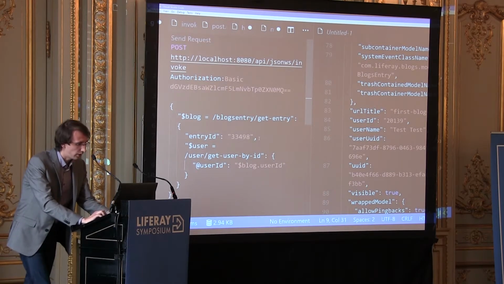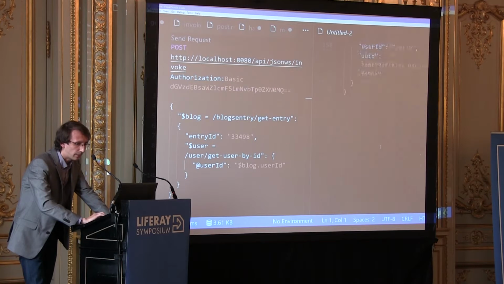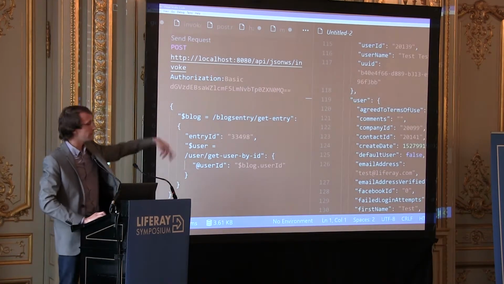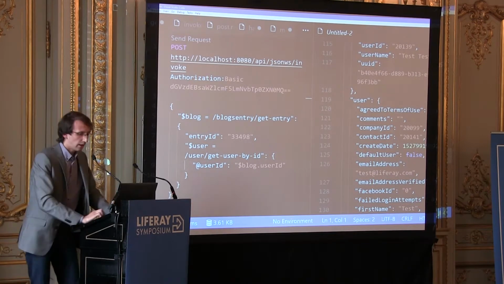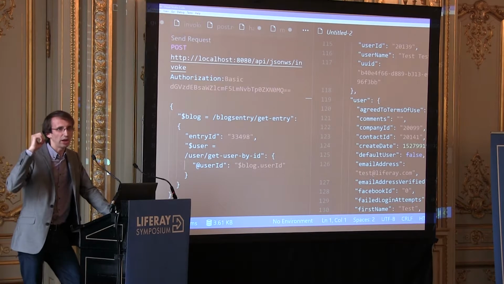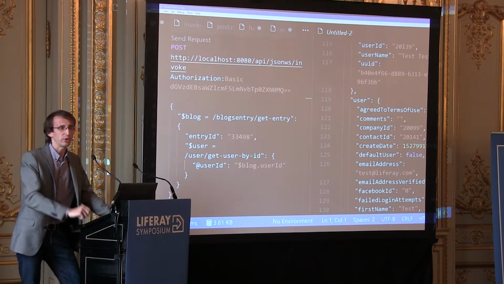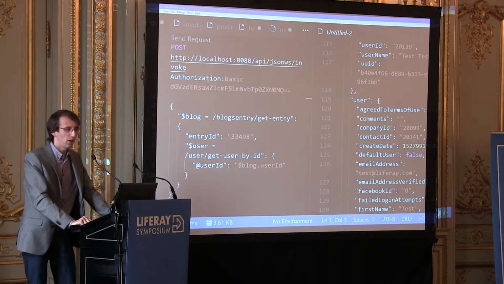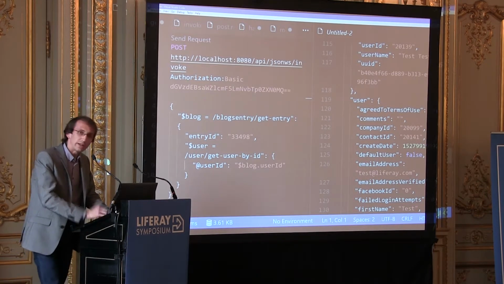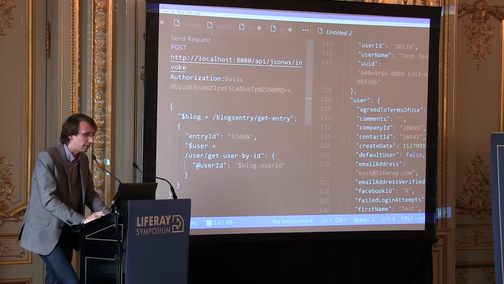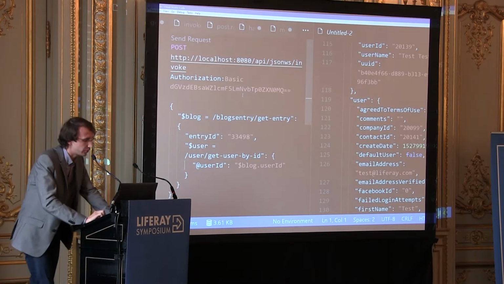And if I then run that again, I will see that the whole user object got embedded in that single request. Who of you actually knew about that functionality? That you can combine HTTP requests? No one? All right. That's why I think it's worth showing. Most people didn't know that. They would run multiple HTTP requests, right?